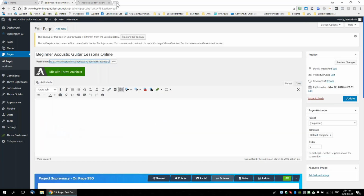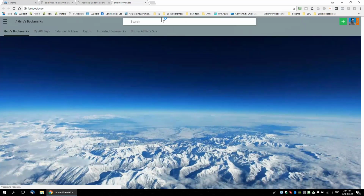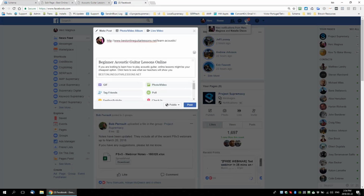So for instance, let's say right now I shared this URL, okay? So let's copy this link address and let's go to Facebook. And I'm just gonna do this on my profile. Let's say I share this URL, okay? And it's gonna generate a preview. It kind of looks bad, right? And maybe it doesn't say what I want it to say. Well, how do you change this so that it shares perfectly every time? That's called Open Graph Social Optimization. And let me show you that, okay?